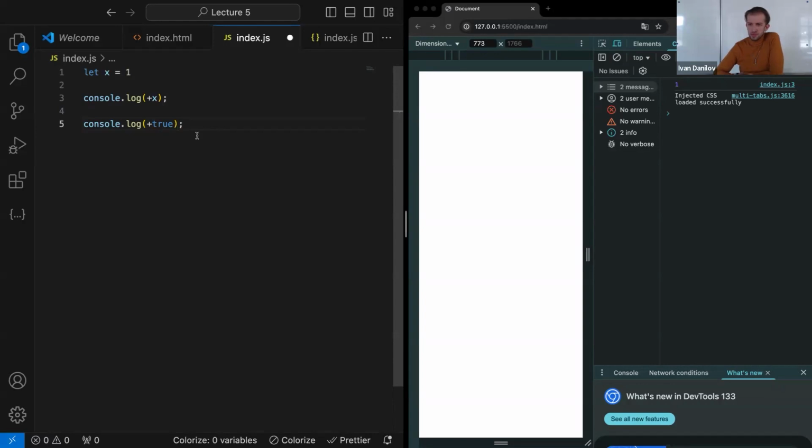For true or false, we also have the value 1 or 0.